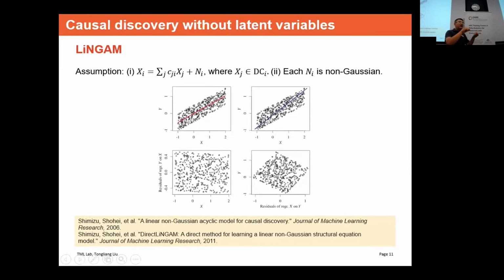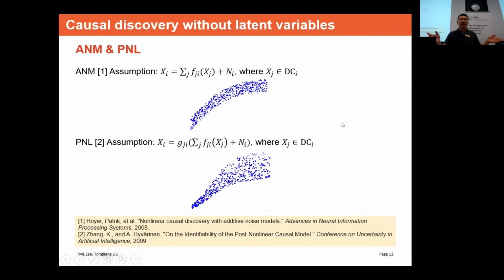So there is a kind of asymmetric property between the two directions when the noise is non-Gaussian. Then by using this asymmetry, we can discover the causal information. This algorithm is called LiNGAM. Here we assume the noise is non-Gaussian, and there are further studies which extended the setting. The noise could be Gaussian, but the function should be nonlinear. There are also post-nonlinear functions for structural causal models. But we just quickly skip this. If you are interested, you can refer to those papers.